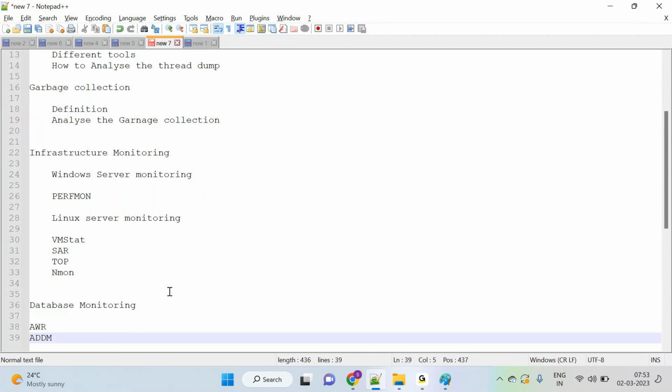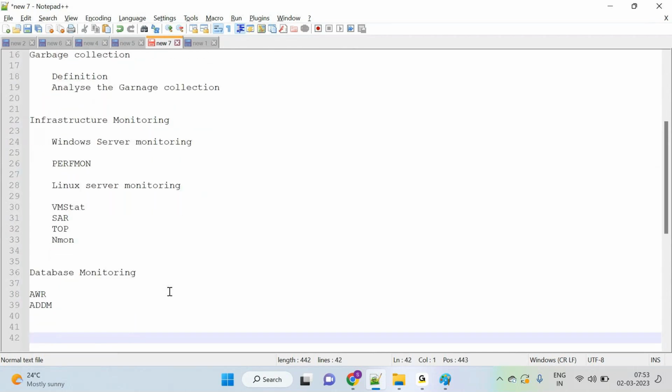So if you look at it right now, the first one we covered was Java, second we are covering infrastructure, third we are covering the database. And then your browser level, what you call client side monitoring. What is client side monitoring we are going to learn?